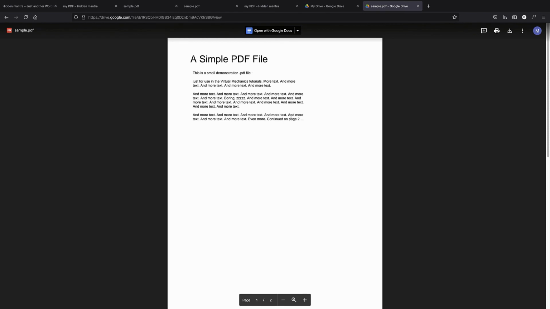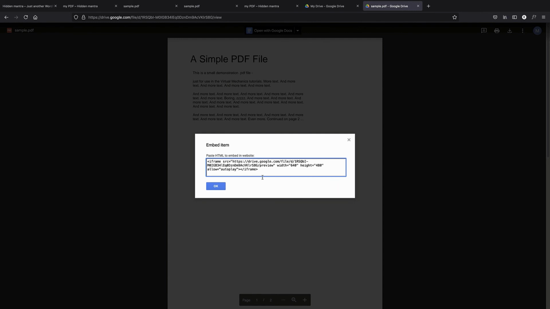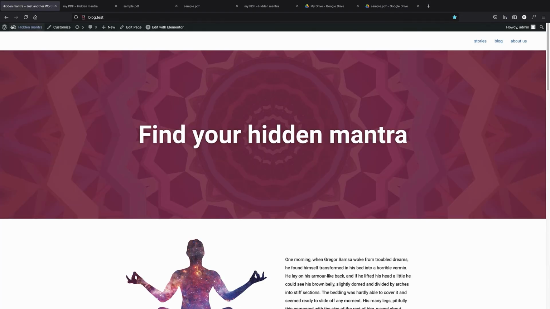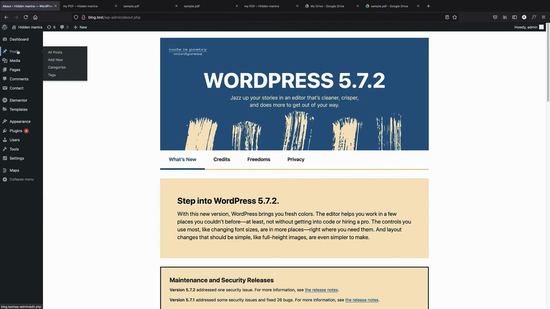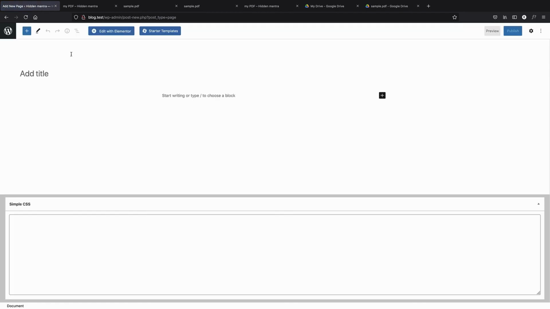And now I have my PDF, and if I click on this settings link here, I have the option to embed item. If I click on embed item, it gives me an HTML code. So if I copy this code here and bring my website, I can bring my pages, and I'm going to create a new page so that we don't mix it with the previous PDF coming from the plugin.